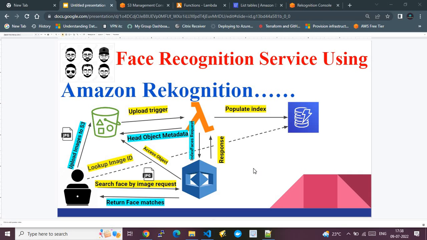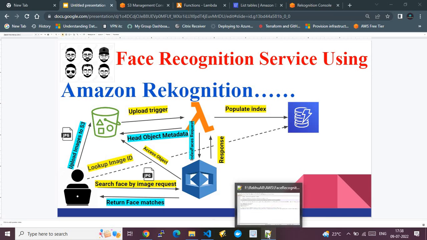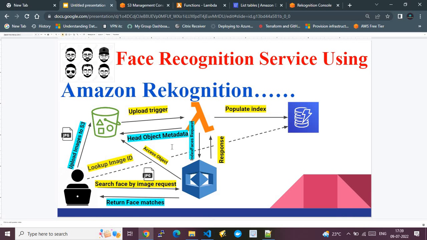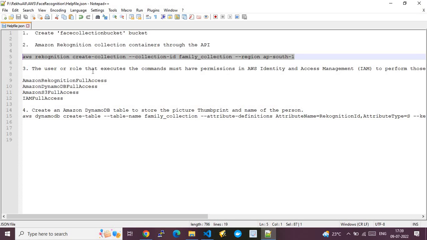All right, with that note, let's directly jump to the second phase of the demo, where I'm going to show you everything from scratch with regard to this face recognition service. I have articulated certain steps that you need to follow to set up this face recognition service in your AWS account, and those steps are articulated here. Anyway, I'm going to share all the scripts, example faces, and example PNG files at my GitHub repo, and the link will be shared in this video's description. Please find the files from there.